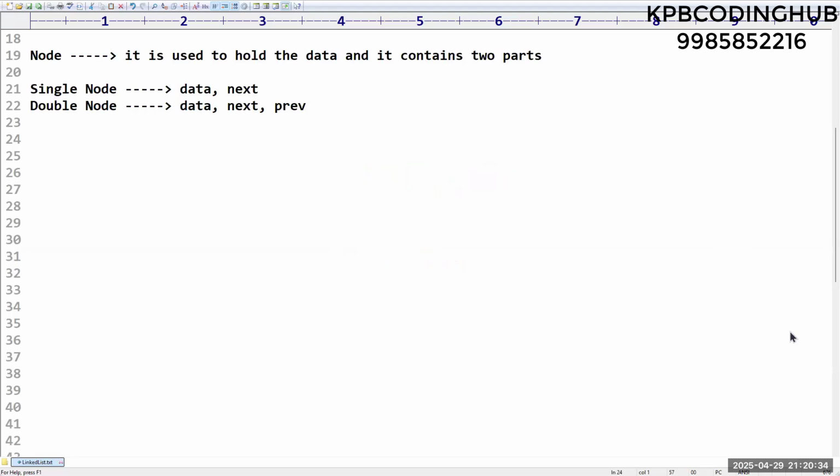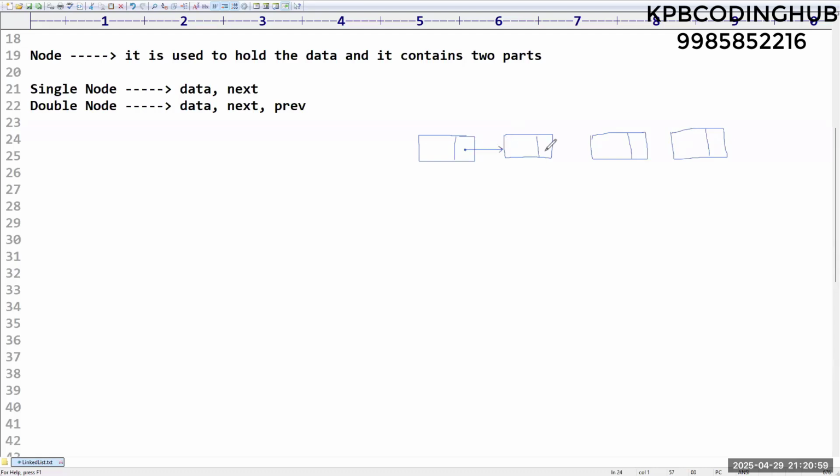Now, just for your reference, I'm going to write a linked list format like this. So what is the first node?